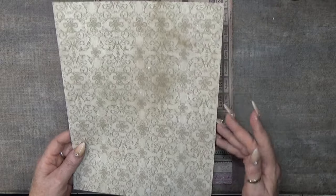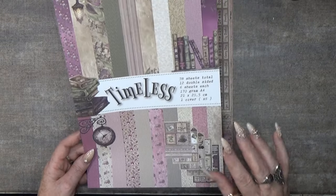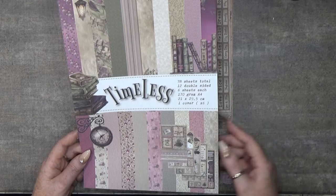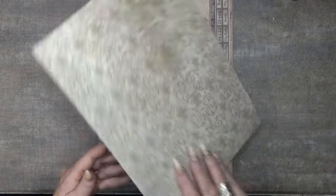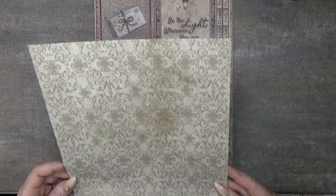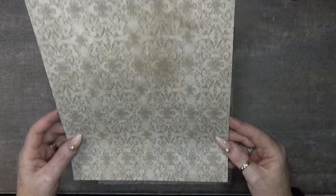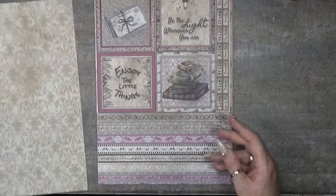So the back. I already have a few collections that I did. Because the cover is also 6 pieces inside, I do not want a cutout piece on the back, because a cutout sheet you don't need 6 times. So I chose the back as a nice plain color that you can use for every single page. I chose the beige color, and this one has little ornaments, bigger ornaments, but you can use this paper on every page you want, background, for pockets, for tags, whatever you want to use it for. So that's the cover.